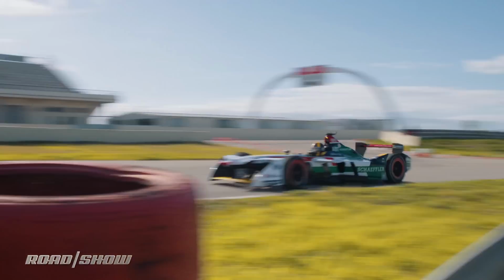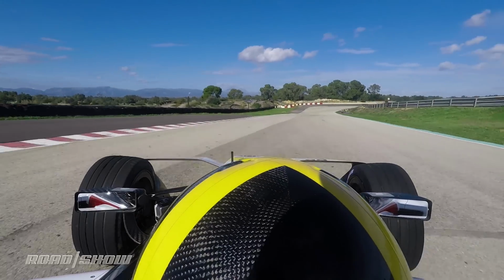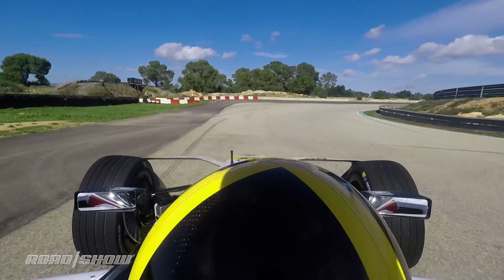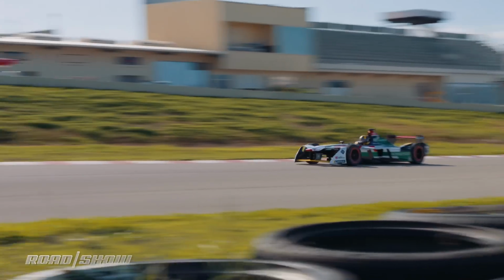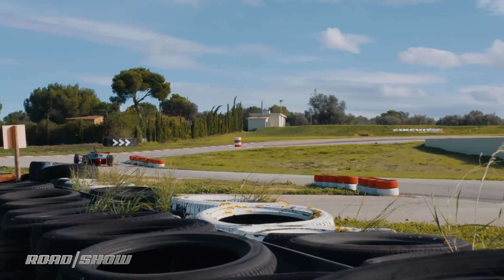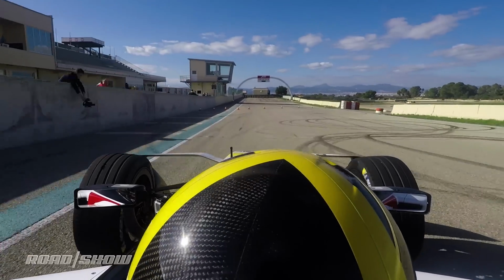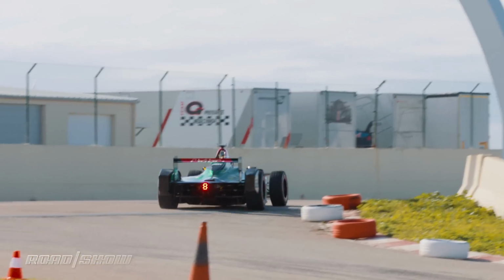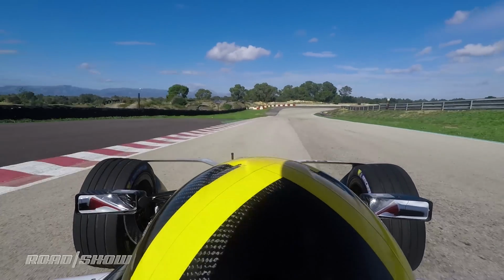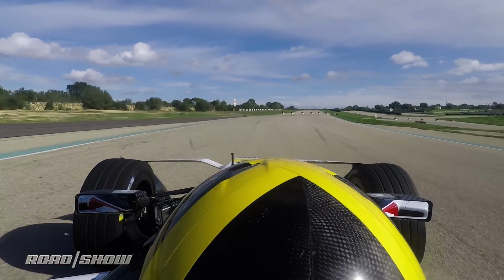This is a very interesting circuit. A lot of different types of asphalt, a lot of surface imperfections. Actually, it compares pretty closely to a lot of the other Formula E circuits out there, most of which are on city streets. Now I know it only has about 250 horsepower, but boy oh boy, it's got a lot of torque. And no traction control other than my right foot. The other thing that Alan McNish warned me about was the breakaway characteristics of these tires. They're a street tire, so I expected that they'd have a pretty big slip angle, that I'd really be able to kind of get things sideways if I wanted to, but apparently that's actually not the case.